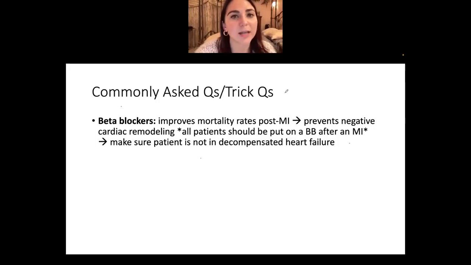So a lot of the times they'll say, a patient with left-sided heart failure, they have shortness of breath, they have crackles. All of a sudden, they are put on a drug and they're great. Like they're feeling so much better. It's probably either going to be something like a diuretic, so a loop diuretic, or it's going to be digoxin. It's going to help the heart pump better so it gets the blood out of the heart and just moves it into the arteries. So it's more of a symptomatic relief with diuretics.